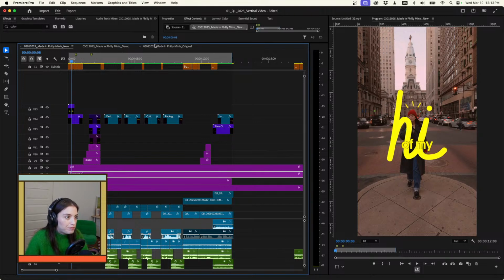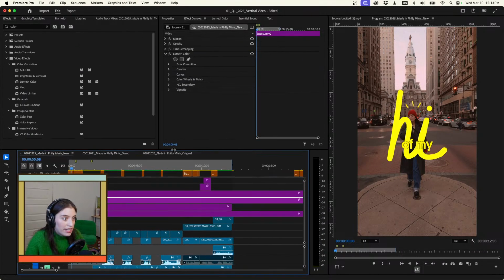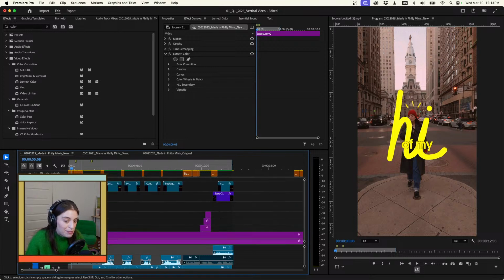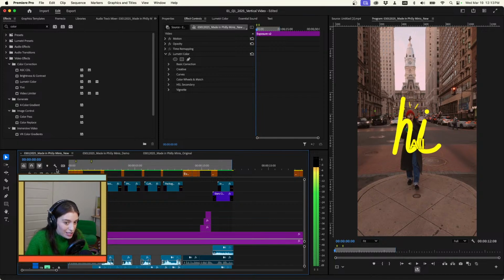So now, because we used the color key to make transparent anything that is black, similar to how a green screen would work, we have this clip with no background, so it's essentially a transparent video, which you can't really export.